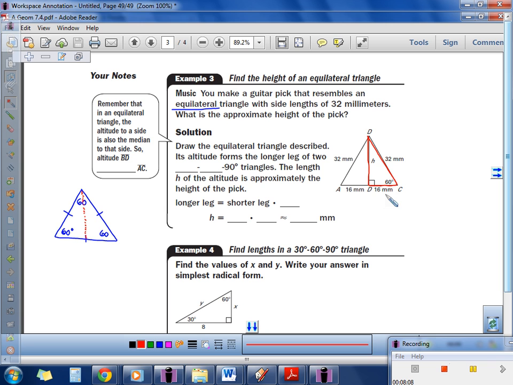Now this triangle is not a 45, 45, 90, so we have to try the other formulas. The 2 formulas, once again, are hypotenuse equals 2 times the short leg, and long leg equals the short leg times the square root of 3. So these are different formulas. You got to be able to substitute in the proper numbers.